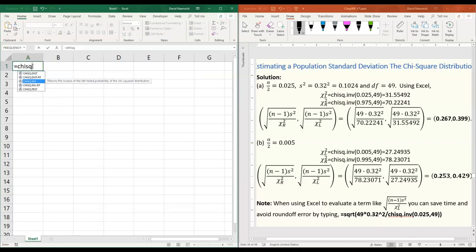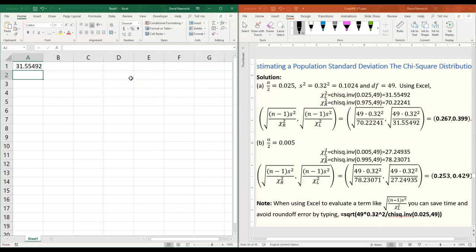So we select chi-square inverse, put in our parameters, there we go. That's this command right over here. And when we hit enter, there's that value 31.55492.